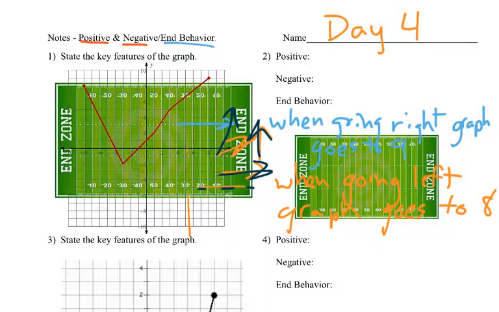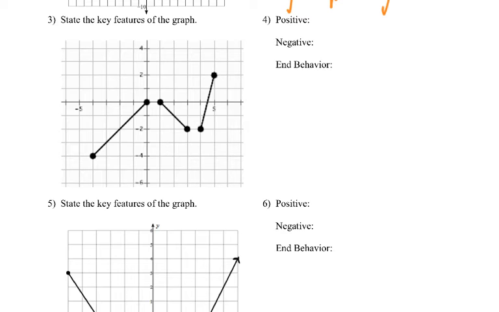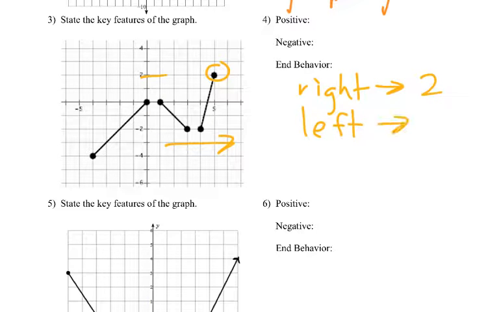So let's take a look at all the end behaviors and go with those ones. So, number 3, as we go right, where are we hitting? We're going to a y value of 2. And we can probably abbreviate this to just write right, and then an arrow, and then either the number or where it's headed. So 2. And as we go left, it's going to that point, which is negative 4.